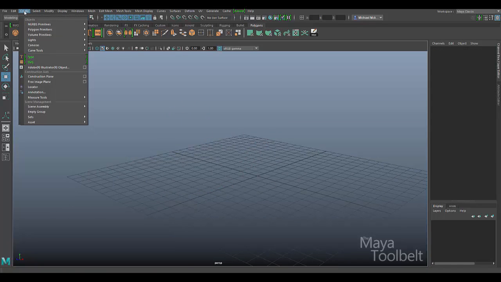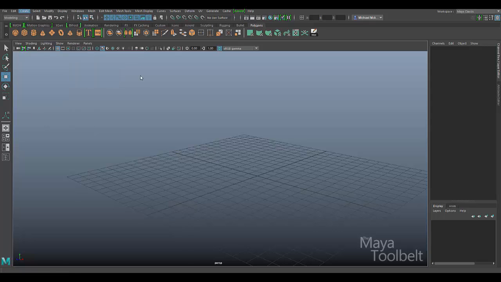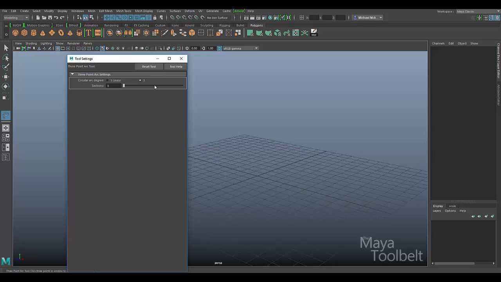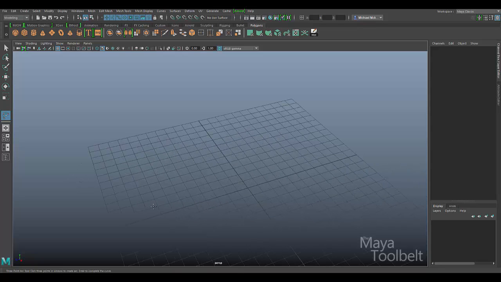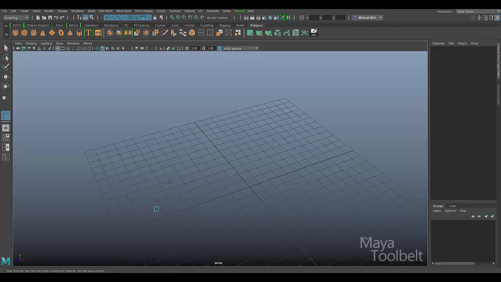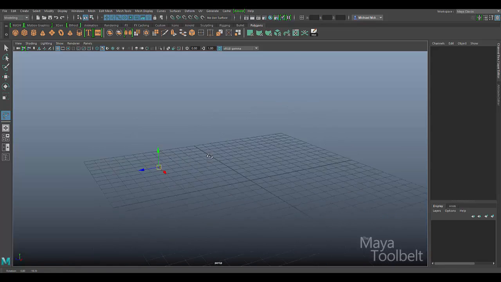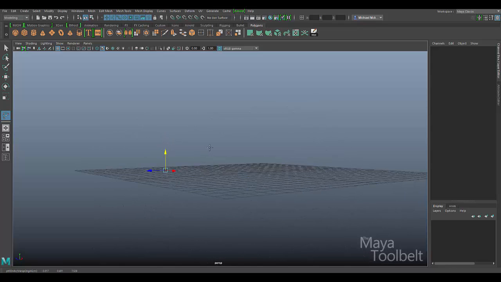And let's look at 3-point. I'm going to create Curve Tools, 3-point circular arc. And I'm just going to reset these settings, but you see here the settings are the same. You can choose between linear or cubic curve and how many sections it has with a minimum of 8. So I'll close that. So I can left click. You see I get my blue square. And you can, of course, left click on the square and drag it around if you want to reposition it before you position any other points for the arc.